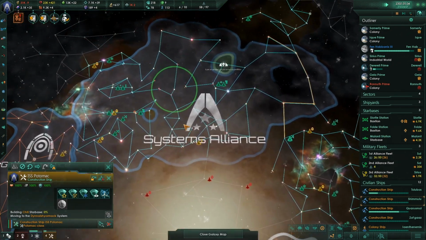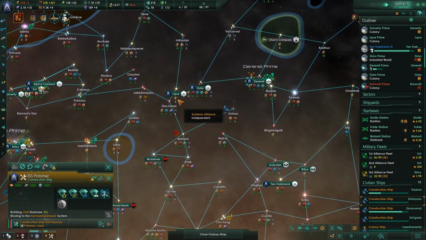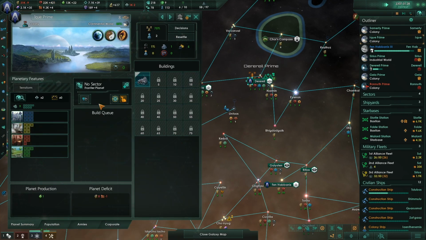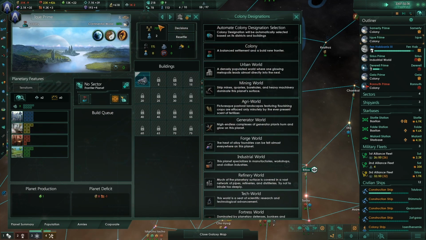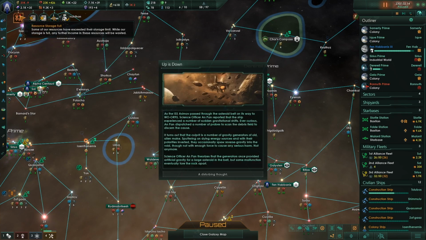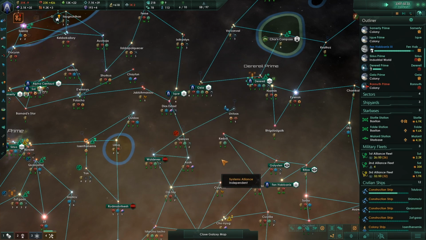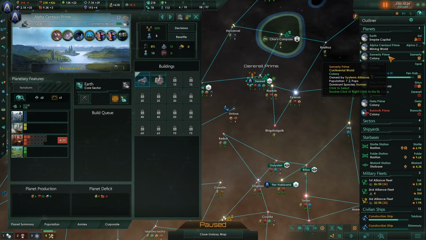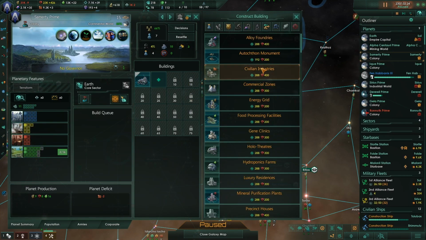Colony established. Oh, good. Which one? Ikwe? Ikwe. Okay, I'm gonna give them automation. Oh, by the way, there is one thing that I need to fix. Up is down. Okay, I'm gonna go through each and every planet and build. Oh, I cannot go through everyone. Yeah, I can. And build this one.